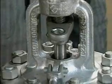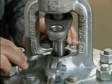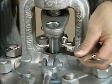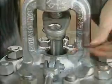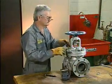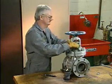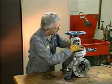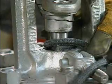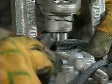To determine what diameter of packing is needed, measure from the edge of the stuffing box opening to the stem. For this valve, we'll need packing with a diameter of 5/16 of an inch. Some packing is available in bulk form on a spool or roll that can be cut to any length. To cut packing from a spool, wrap a portion of the packing around the valve stem once to form a ring. Then use a utility knife to make a cut mark where the end of the packing overlaps itself.